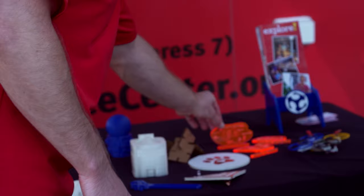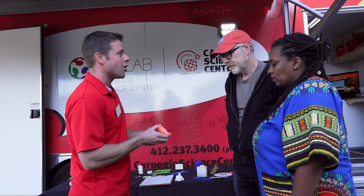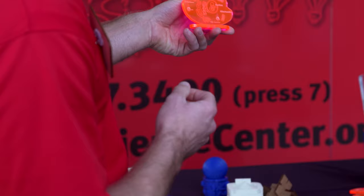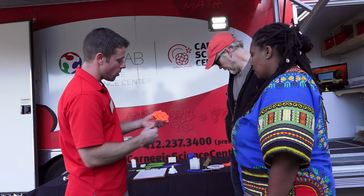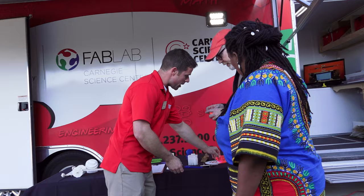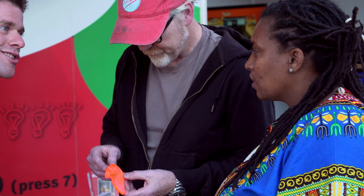This was one of our most recent projects. We like to tie the lessons that we do into curriculum. So whenever a school books us, we try to find out what the students are studying in the weeks leading up to and after while I'm there — and they threw biology at me. So we put our brains together in the lab and came up with students designing their own cells. We gave them the different parts of the cell and 2D design software, and they were able to take all the pieces, put them together, made little stands, and used the laser cutter to cut it out in acrylic.